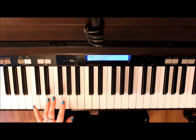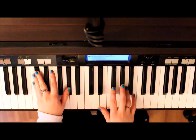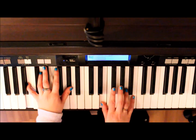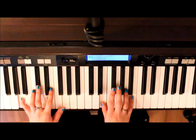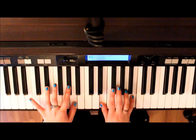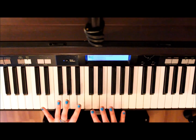So what happens in the right hand there is, I'll just pay attention to the right hand. B, E, B, E, B, E, B, E, B, and then it repeats the whole thing.